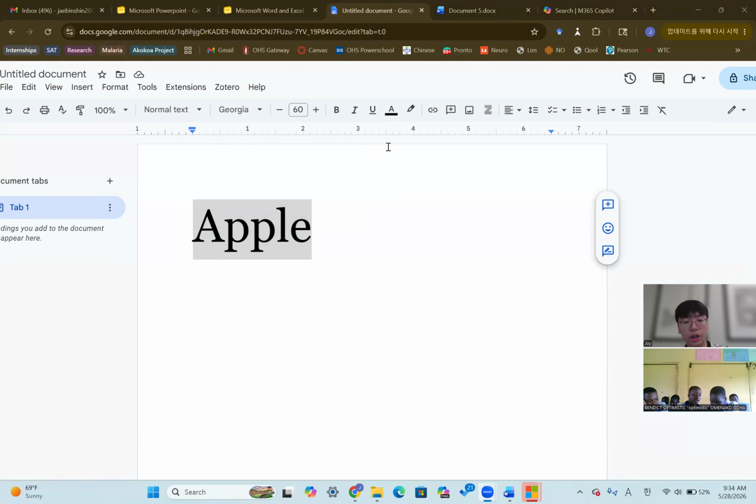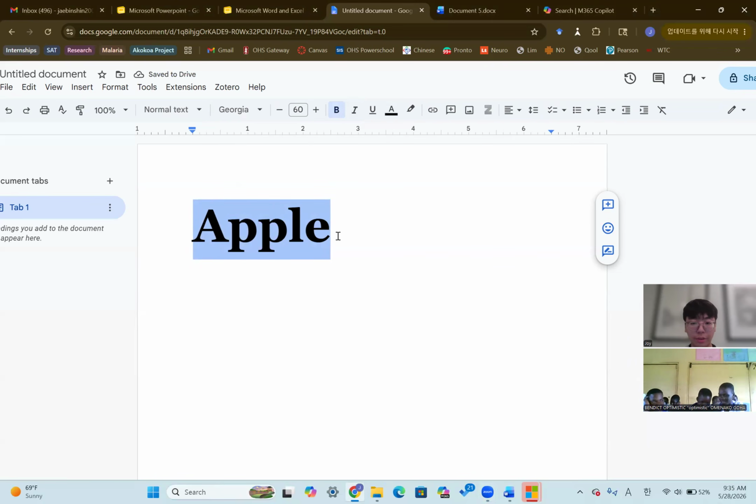And you can also change the boldness or the italics of the word as well. You will see this B option. Does everyone see the B option? The B. If you click on the B, then it bolds the word.